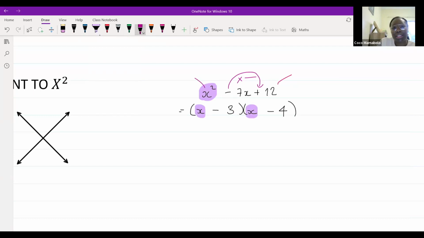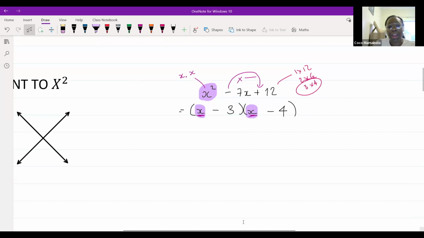I mean, on this side, we look for the factors of 12, right? So we would try 1 times 12, and we would try 2 times 6, and we'd also try 3 times 4. In this example, 3 times 4 just happened to be the thing that worked. On the other side, we look for the factors of x squared, and we know that the factors of x squared are x times x. I hope you guys are with me. Are we all okay with this? That's x times x, and that's why we put an x here and an x there.